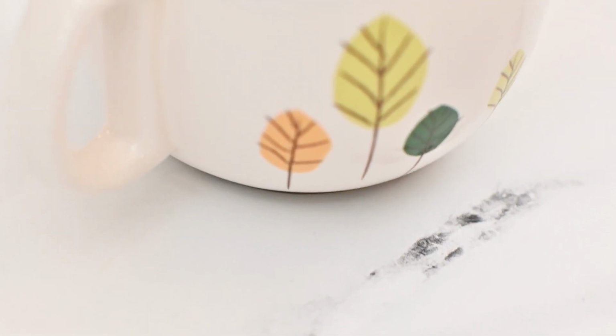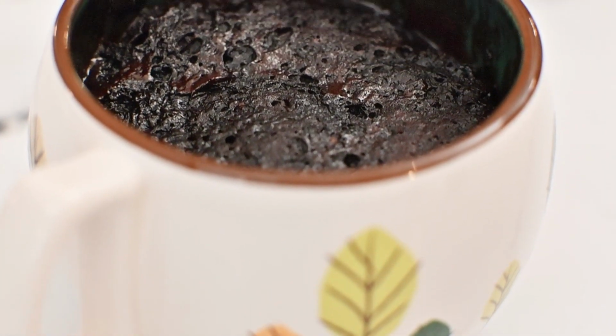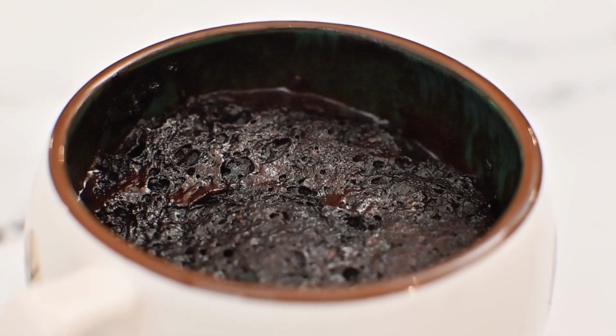Feel free to add chocolate chips to this mug brownie, but it had a great brownie-like consistency that I didn't feel like it was necessary.